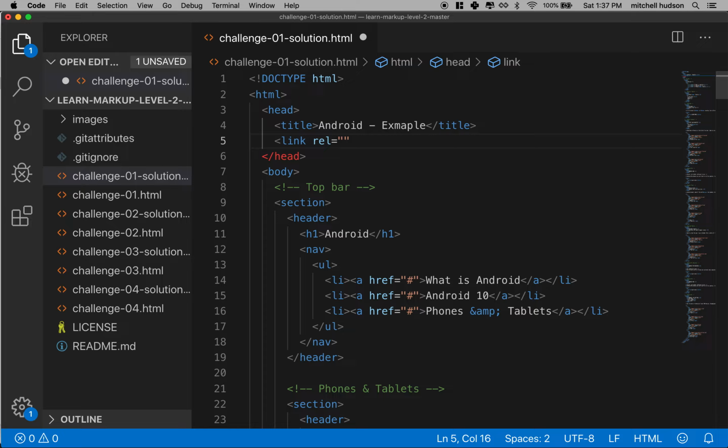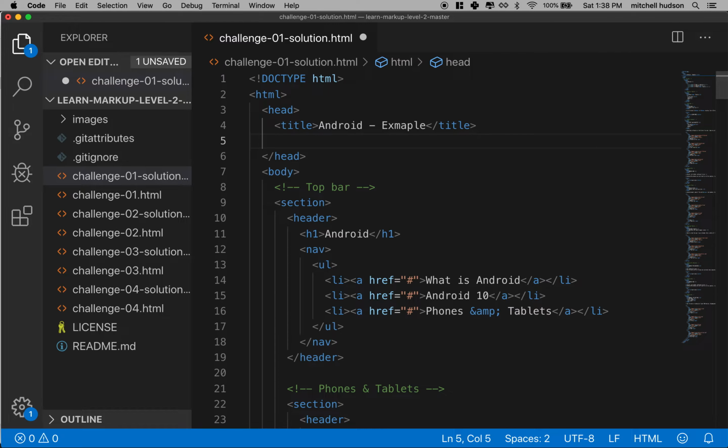Then you'll say rel, and then stylesheet. The link tag doesn't have a closing tag, so it's one of those tags that doesn't have a pair, kind of like the title tag does. You can just close it with the angle bracket, and you're done. Saying rel stylesheet tells the browser that this link is a link to a style sheet. Then you use href, and you target a file that you're working with. I don't have a style sheet file here, but if I did, it might be called styles.css, and I could link to it. I'm actually going to use another method for this example.